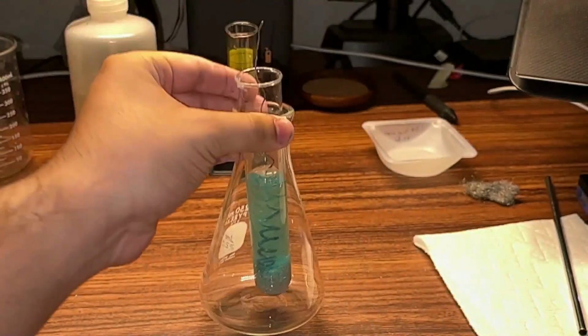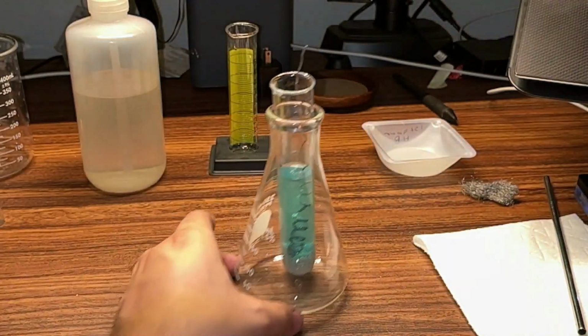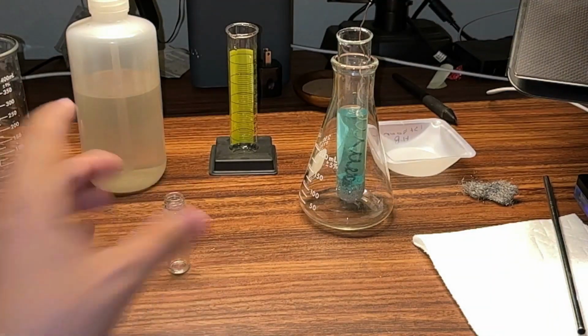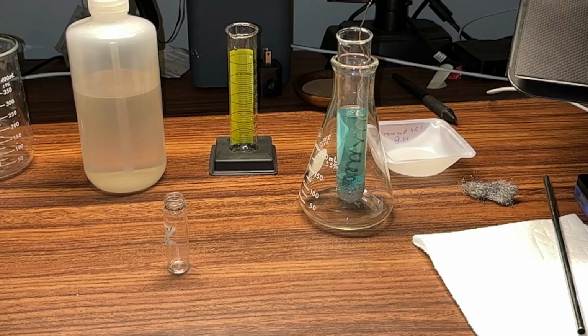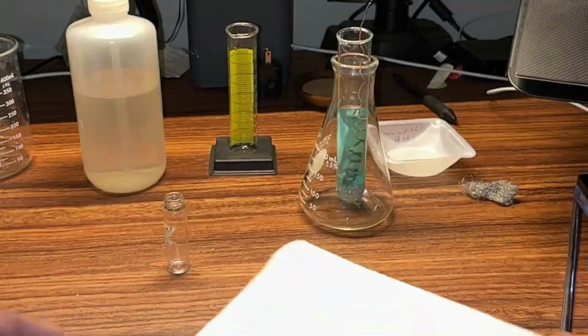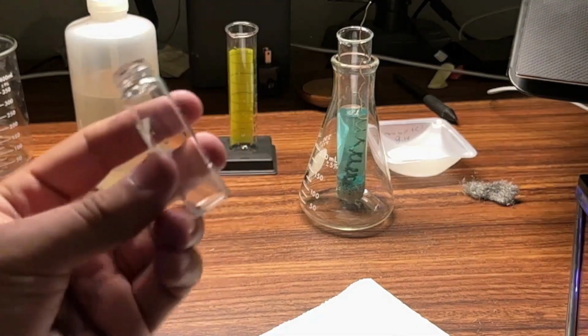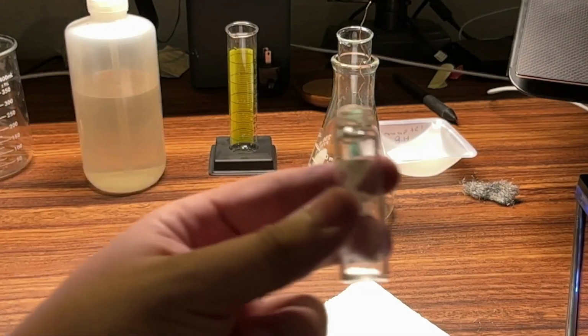Cool. I also realized that I didn't measure the vial, like it says, because that's an important step. That's step 9A, so I gotta do that. So, turn this light off. There we go.